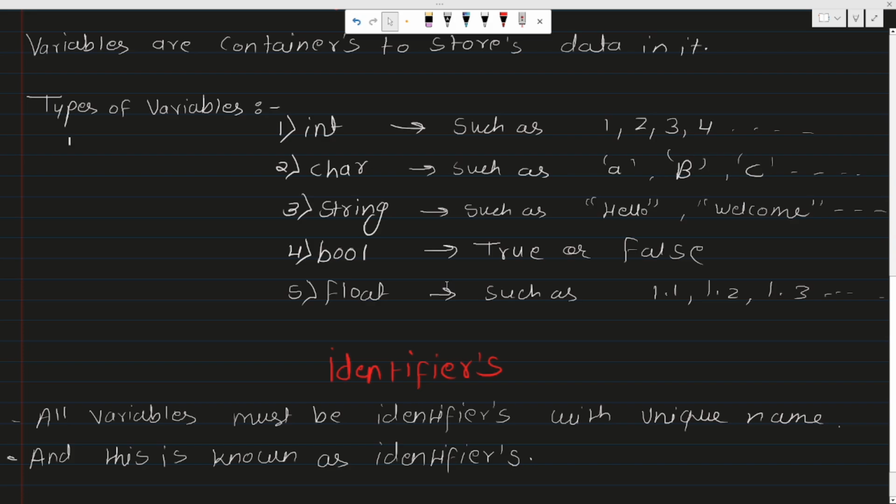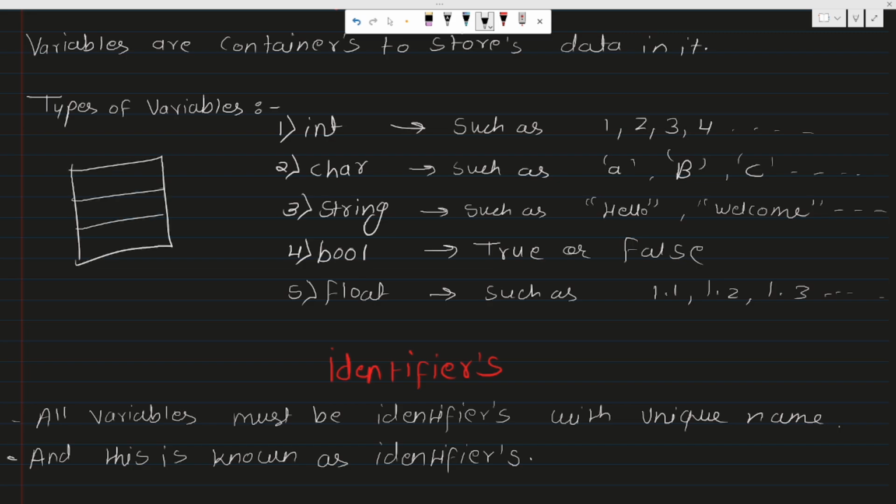Right now we are taking one example. Yeah, change the pen. Think of a variable like a box. So we are just drawing a box. Okay, so this one is a box, which you can use to store something like your age or your height. So we are writing age, height. In a school project, you might want to store a student's grade or calculate the average of the class. This is where variables come in. Again, I write the grade.